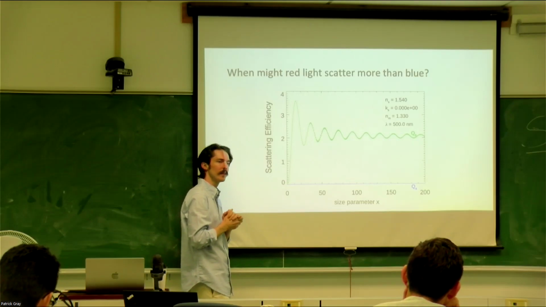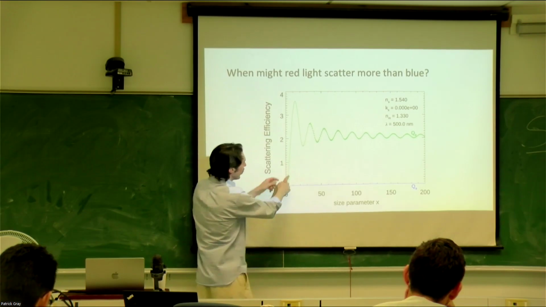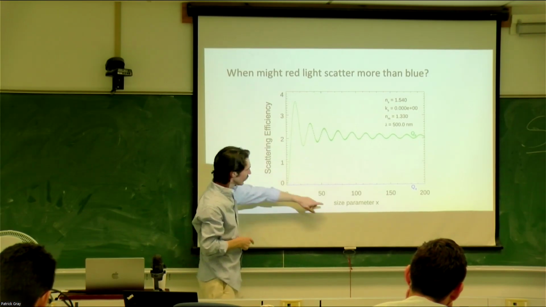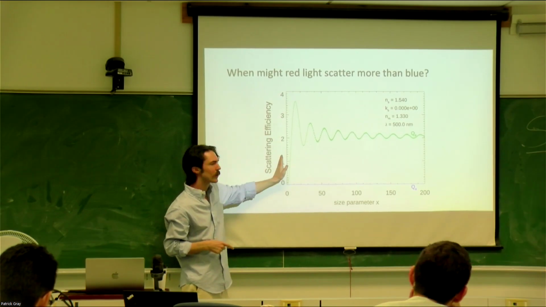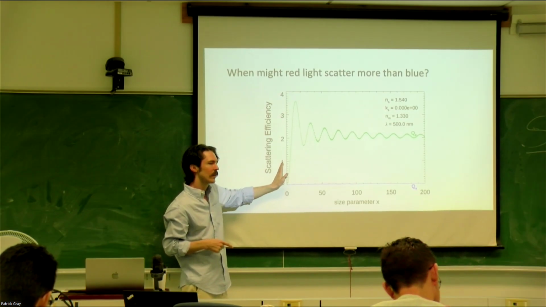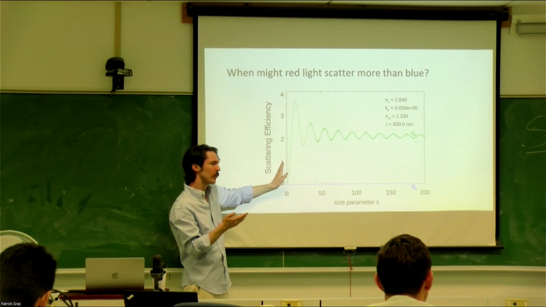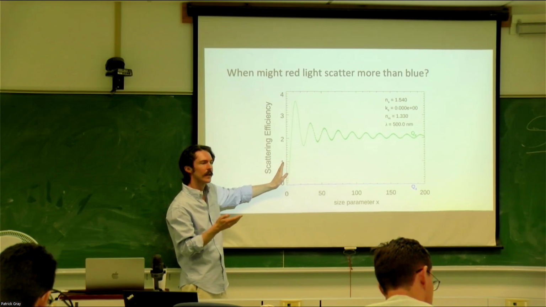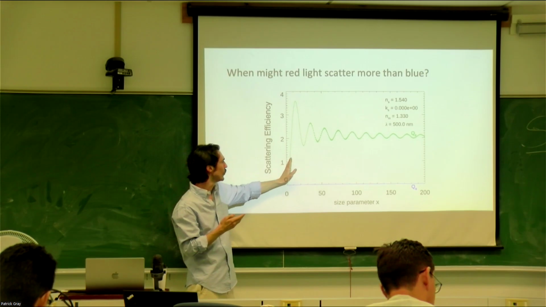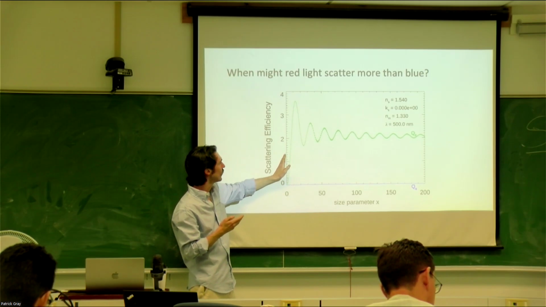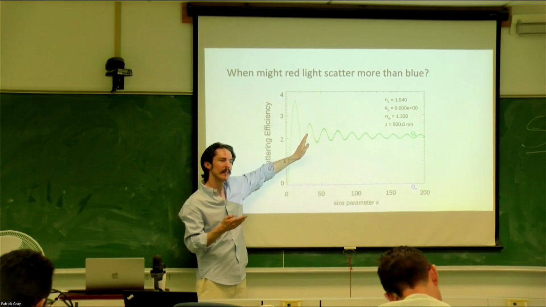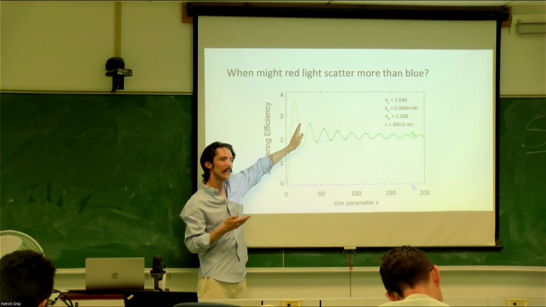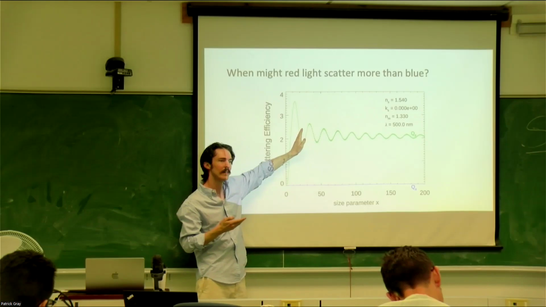A change in wavelength. So if we're here, the reason that this goes up is because our x is actually increasing here a little bit for a given particle size. When your wavelength on the bottom of the fraction is smaller, when it's bluer, you're going to move up. When it's redder, we're going to move here. So if we're here on the decline, when your wavelength is red, it's going to scatter a little more, and blue, it's going to scatter a little less.